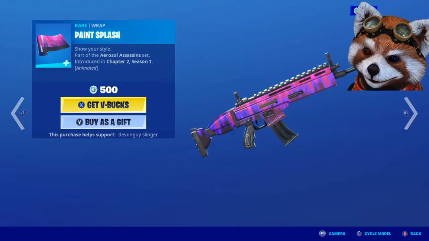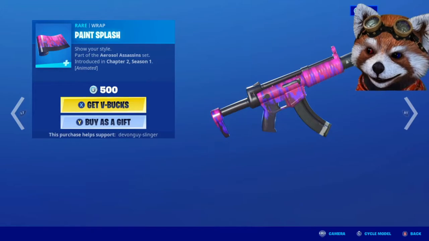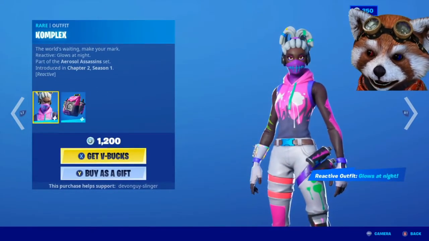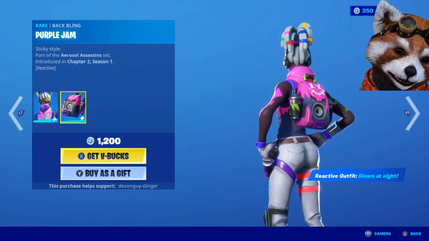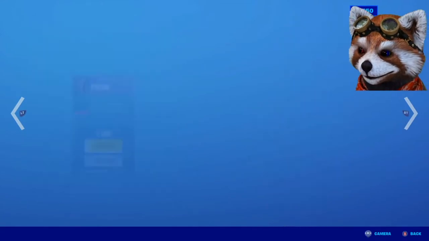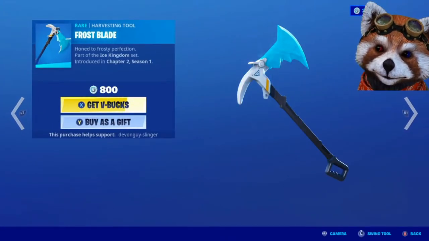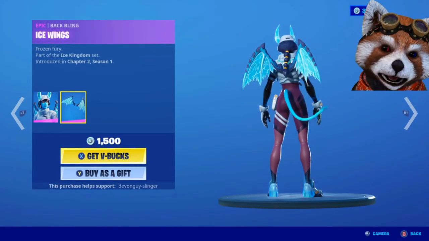Fantastic. We have the Paint Splash. Very nice indeed. We have Complex. The Complex does come with a purple jam backbling. Also, it is reactive, so it glows at night time. We have the Frostblade, along with the Shiver Skin, and the Icewing backbling.